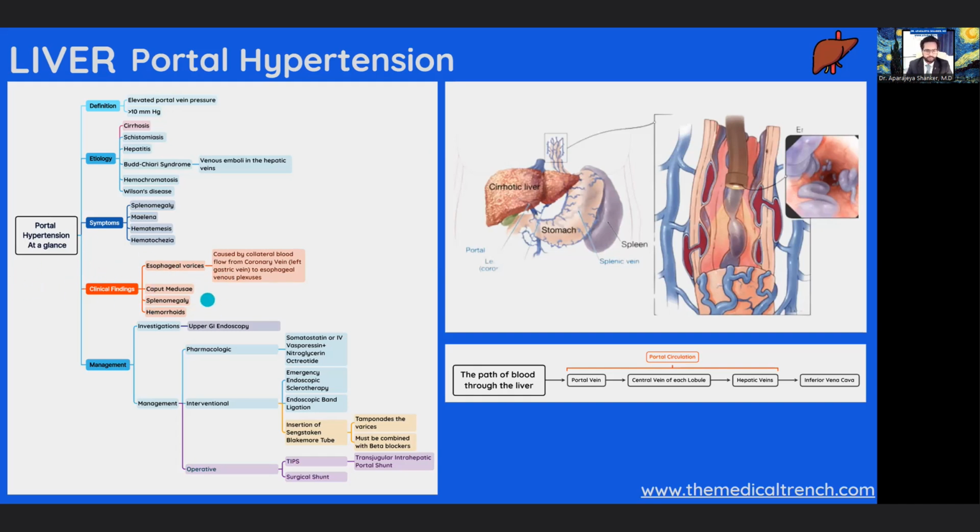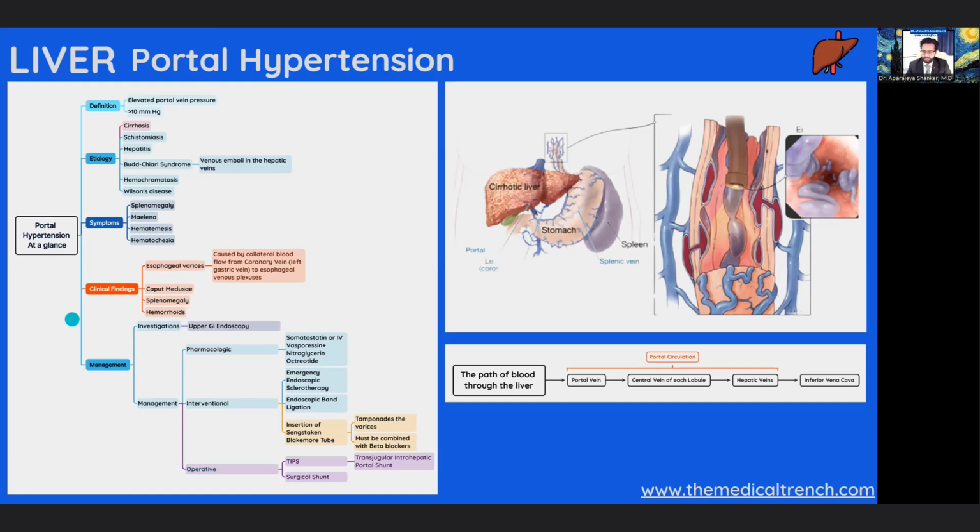Now, the other common things that you see, which you've studied in propedeutics of surgery and internal medicine, are caput medusae, splenomegaly, and hemorrhoids. Now, caput medusae is also caused by portal hypertension. So if you see a patient who has caput medusae, immediately think that he or she may have portal hypertension, right? And when you look at it within the context of a long-standing liver disease like cirrhosis, then you should raise the suspicion that this patient has portal hypertension and may have esophageal varices as well as caput medusae.